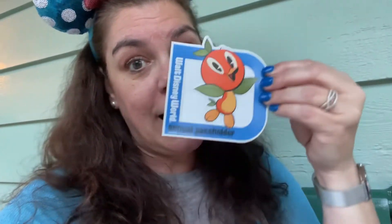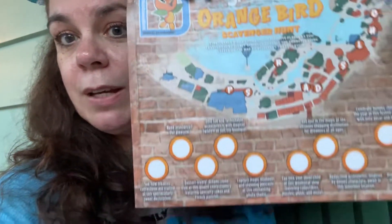We got our Orange Bird! He is so beautiful — I am hooked on all things Orange Bird. Look at that — there's also something you can scan and it brings him alive. Apparently if you scan that it opens up your camera and there's some activity that he does. This is the coolest magnet I own now. It's Orange Bird and it's also my favorite color blue, so we've got the Orange Bird with the blue. He is magnificent! And by the way, there is also a little scavenger hunt — they gave us a scavenger hunt as well.